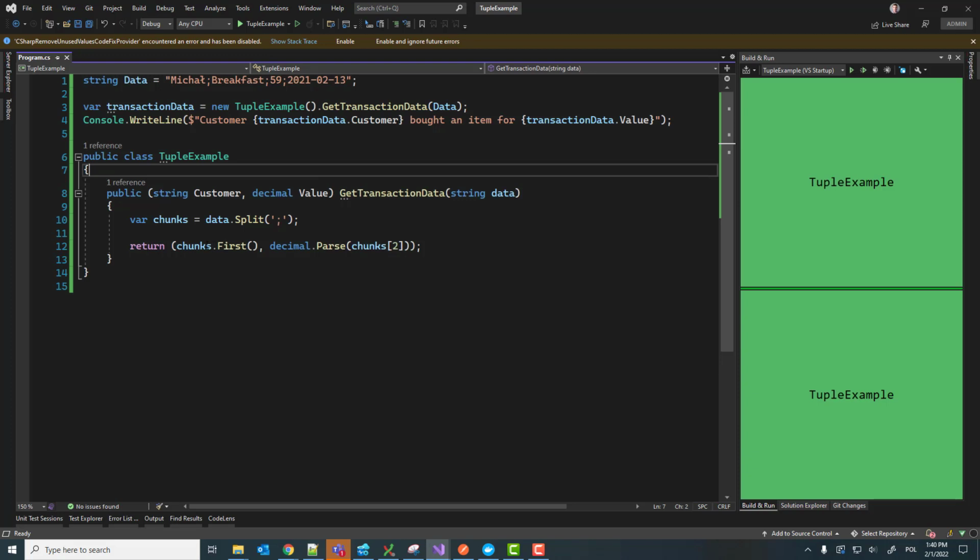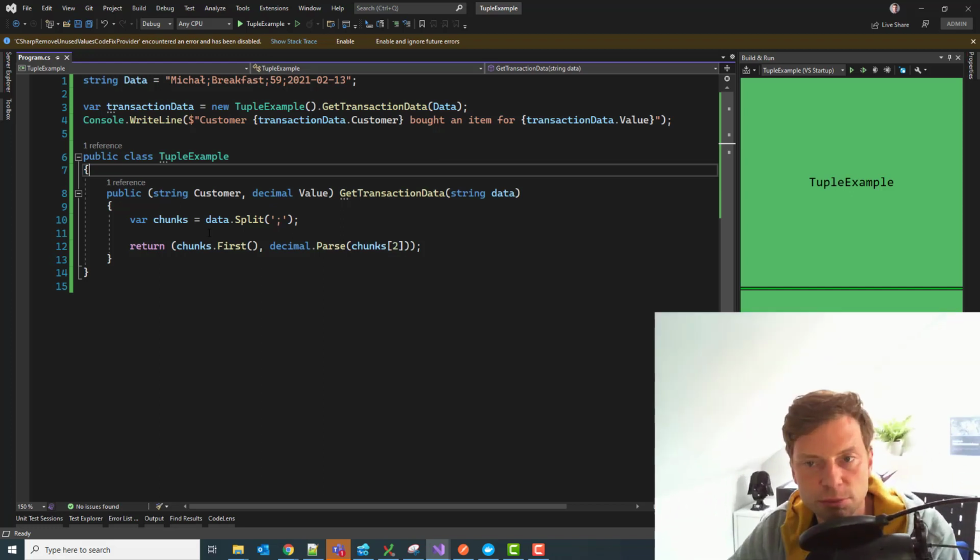I return only things that I need, and I haven't created a class that would be useful only for returning the value from the method. So the tuple for me is really useful when you want to return more than one result from a method, and it actually produces less code.